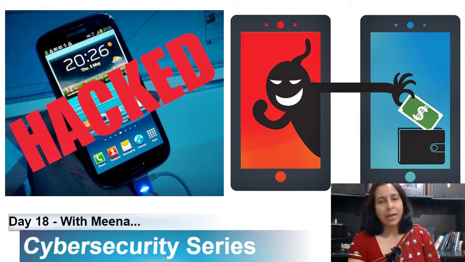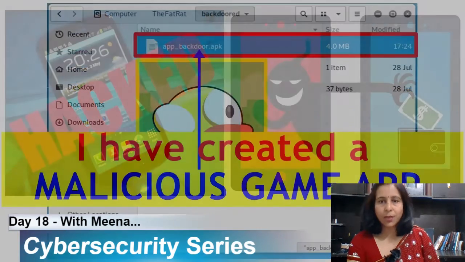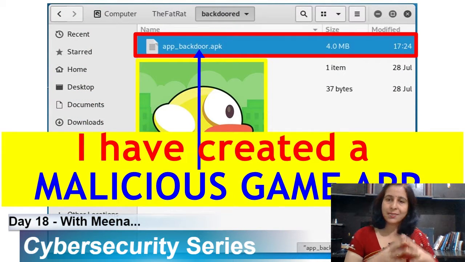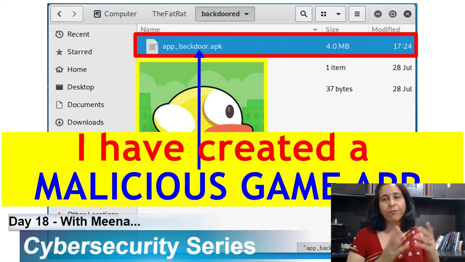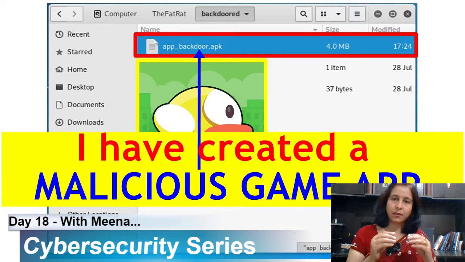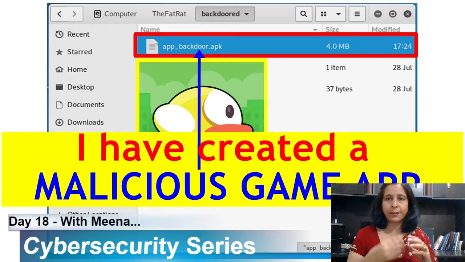Now I will show you an attack which I performed in my ethical hacking masterclass. Here is the link. I have created a malicious app for the game Flappy Bird, created with TheFatRat.